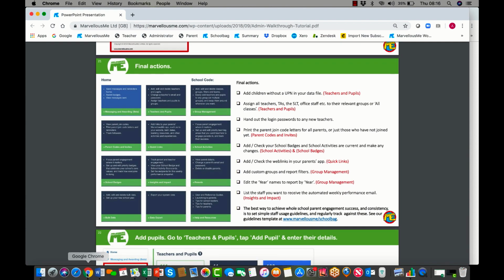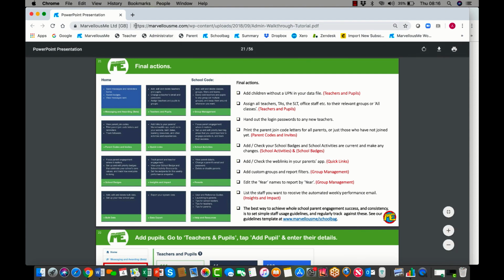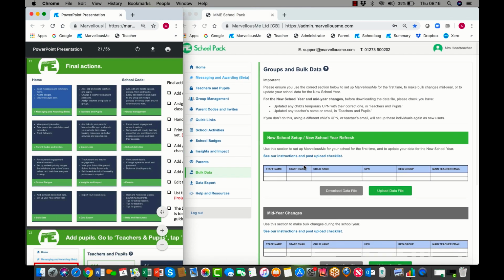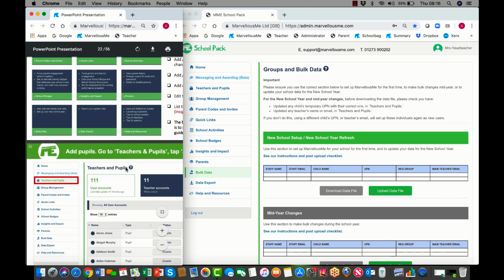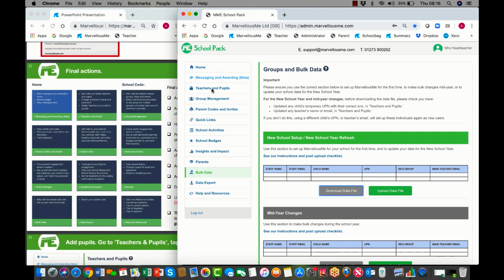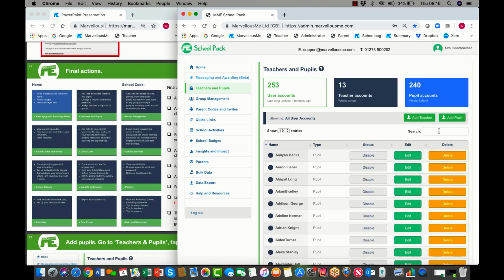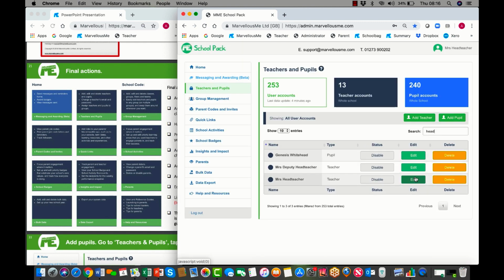So the final actions are, if I go back to my school pack, so once you've uploaded your data and you've got your confirmation email, you just need to go into your teachers and pupils section, and then you'll be able to look for anyone who needs access to all the classes.